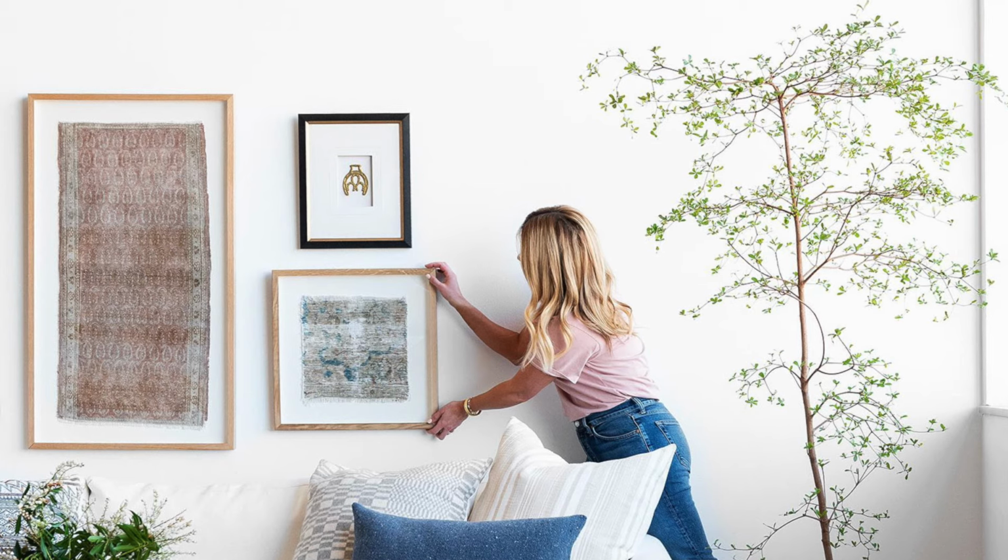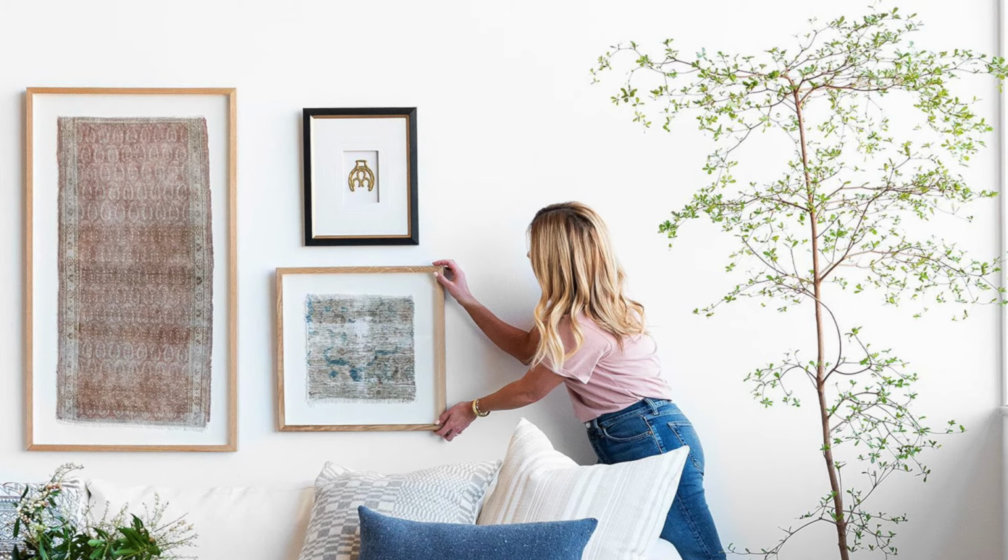Where you hang your art and how you hang your art really impacts the value of the piece in the space. No, it doesn't impact its monetary value. If you paid $10,000 for the painting, if you hang it crookedly, it is still going to be $10,000. I just feel like you kind of wasted your money there. But what I want you to do is just hang your art really well. Even if you're dealing with a really, really cheap piece, if you hang it up really well, if you've scaled it appropriately to the wall, there is a chance that it can actually look really, really sophisticated in a space.